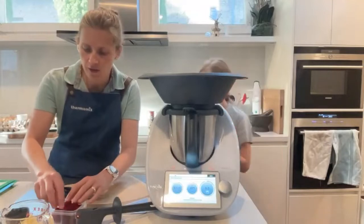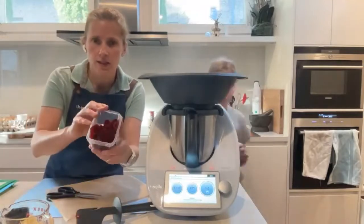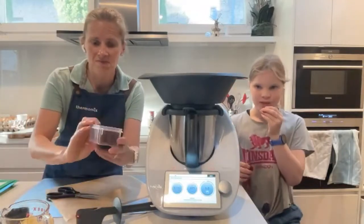They're pretty cool. So what do you think? Do you think any of you would ever try one of these? Little strawberry roll-ups? Pretty fun.